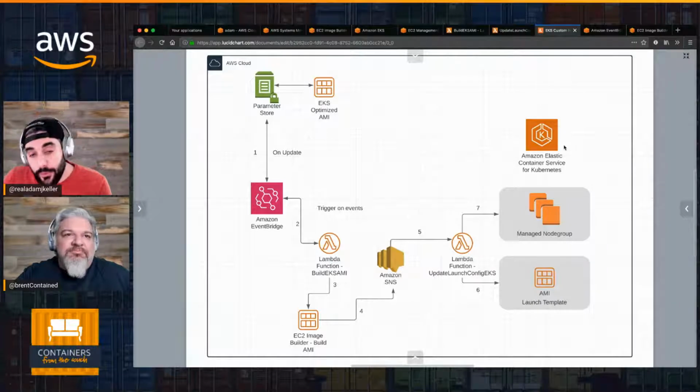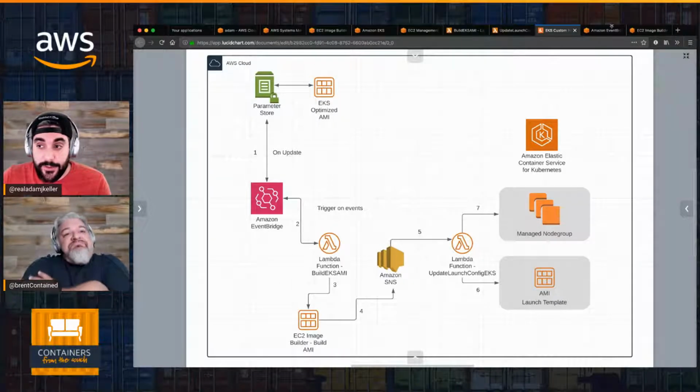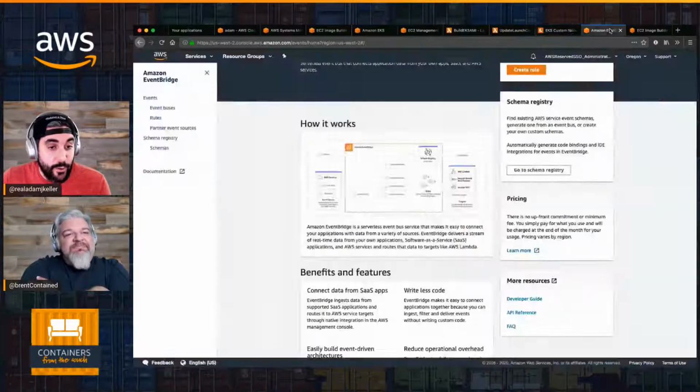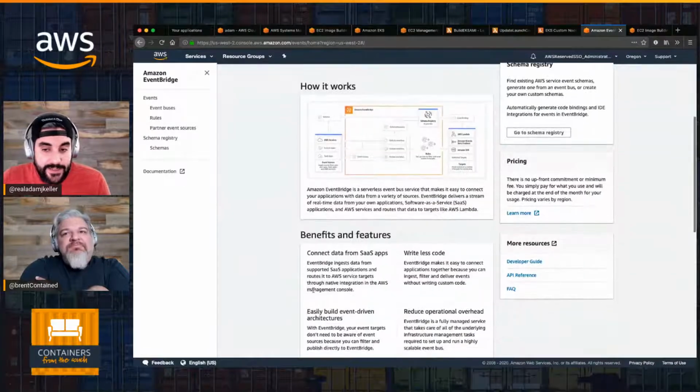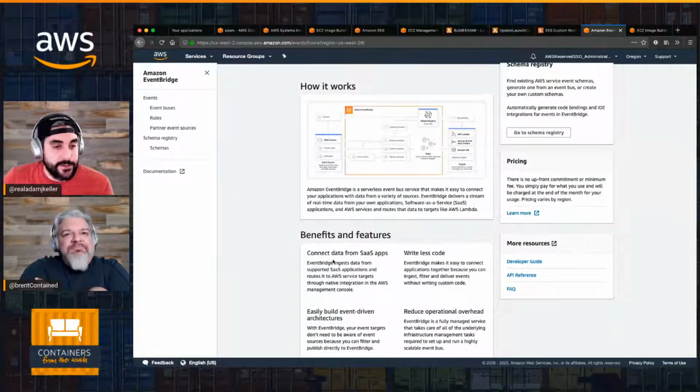What's really cool about EventBridge is it's not limited to AWS services. There's a lot of partner functionality with EventBridge. An example would be, like you can see here, you can connect from SaaS applications. So Salesforce or Datadog could trigger something. In Datadog, if you're monitoring a particular resource and you want to trigger an event to take action in your AWS account, Datadog can integrate with EventBridge.